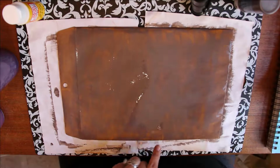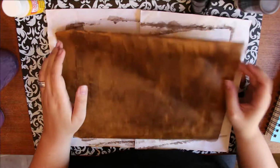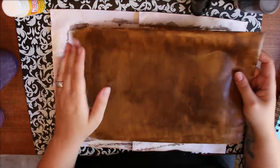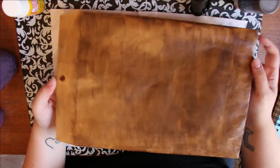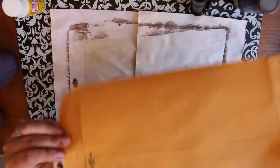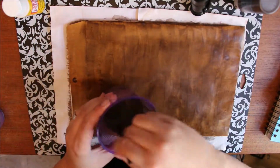Okay, I'm gonna dry this and I will be right back. Okay, I am back and it is mostly dry. It's still a little damp on the inside, but you know what? This actually didn't turn out too bad. I am going to put more layers on it, but I really like the way it turned out so far. Before, after. So let's go ahead and put another layer on.